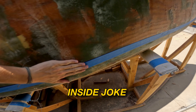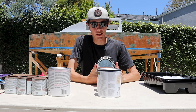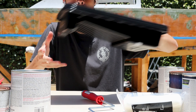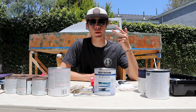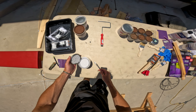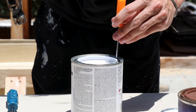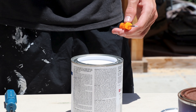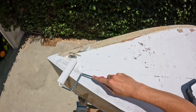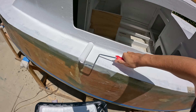I gotta smooth it out. Painting the deck is pretty straightforward — I've used this paint in the past for the deck and the interior. I've got some brushes, foam rollers, and a little paint pail. I'm going to do about two coats or use the entire can. I hammered in a few little holes so the paint can drain back in. This paint is the exact same I used at the beginning — I applied it in the same fashion, just wanting to get a solid base layer down.